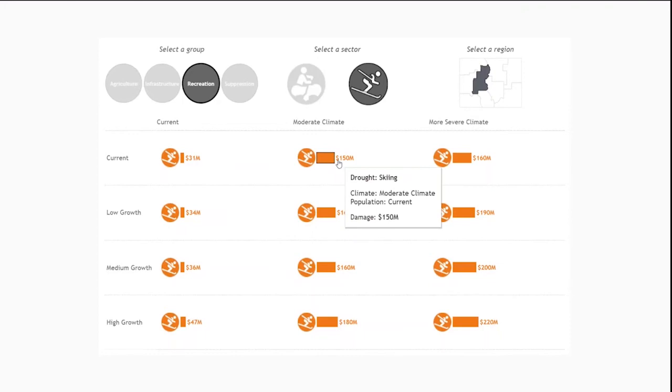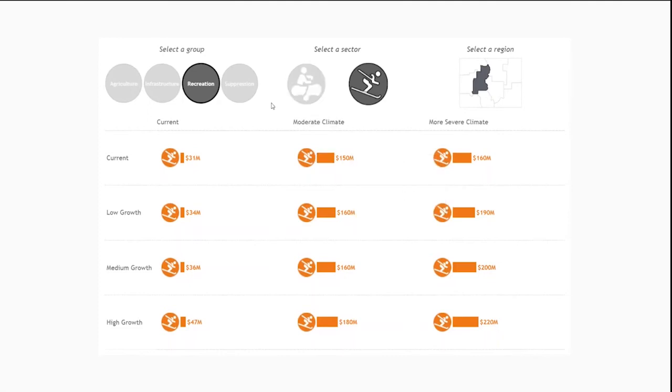As you move from left to right and from top to bottom, that's where we're changing the climate and changing the population. As you interplay those different combinations of scenarios, you see in the bottom right we end up with around $220 million of expected annual damage, which is a huge increase in what the ski industry might anticipate experiencing in terms of damage under future conditions.